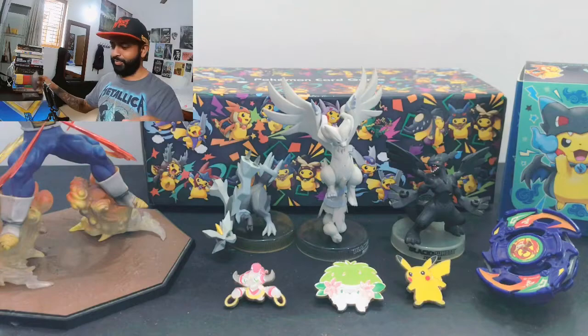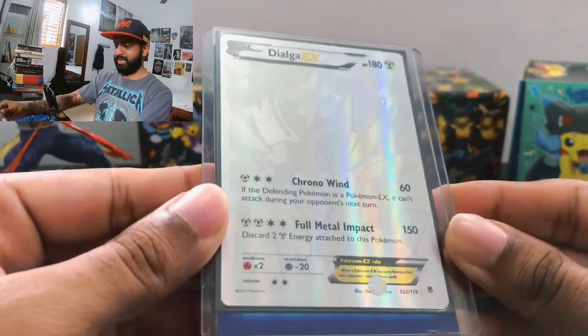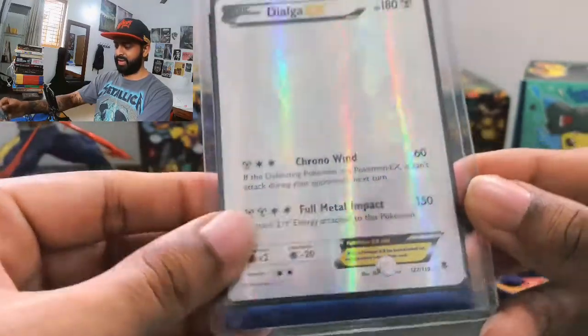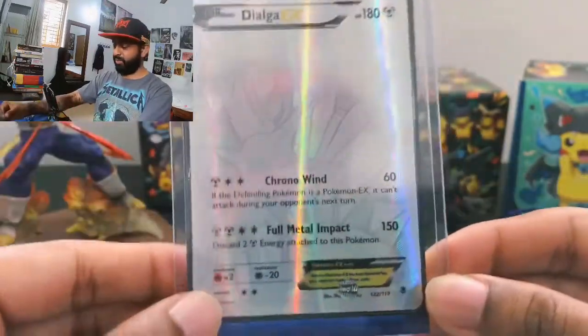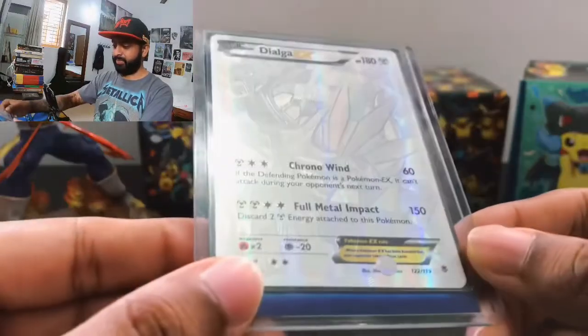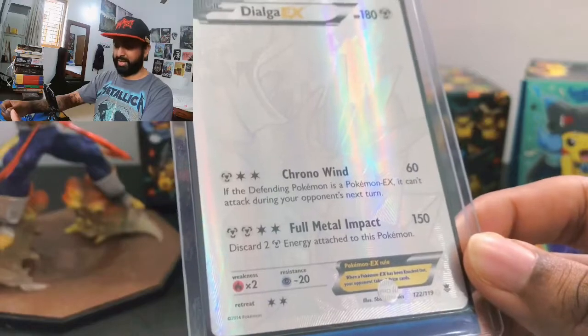Awesome. Okay, moving on. Here we go. One of my most prized possessions. Dialga EX silver card. Oh my goodness. Okay, so for those who are following me on Instagram, you would have already seen this card. I have not got any of my cards graded, but if this card comes in as a PSA 10, it goes up to $1,500. Just like that.